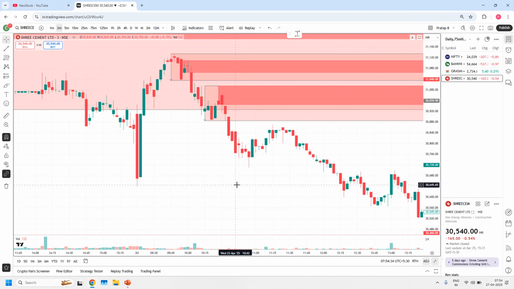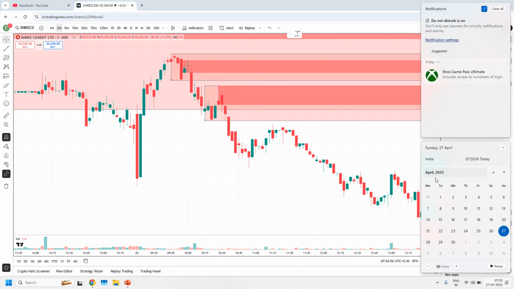Futures you have 3 months always, anytime. The current month, next month and the far month we call. The 3 months futures you can take. You can buy the current month future, or next month future, or the far month future. That means current month is now April, this April is over, May month is current month. Next month, June. And the next far month, July. In any of these 3 months you can buy the futures.